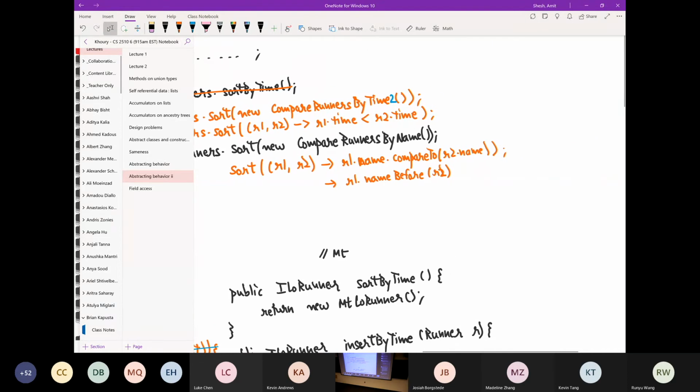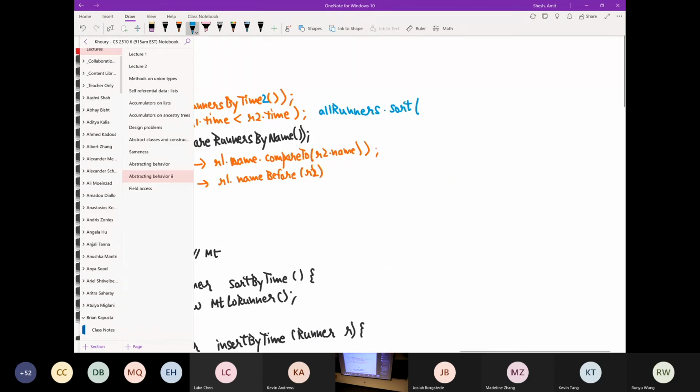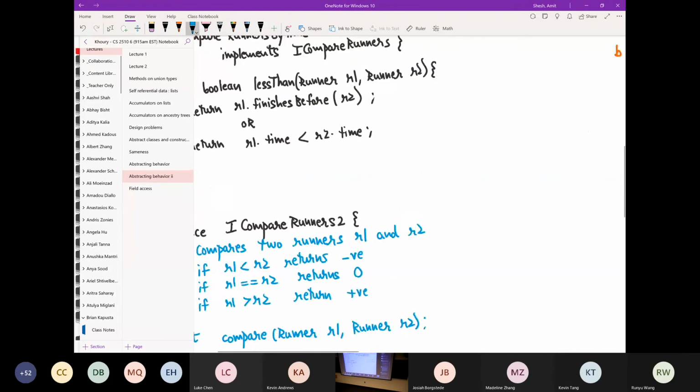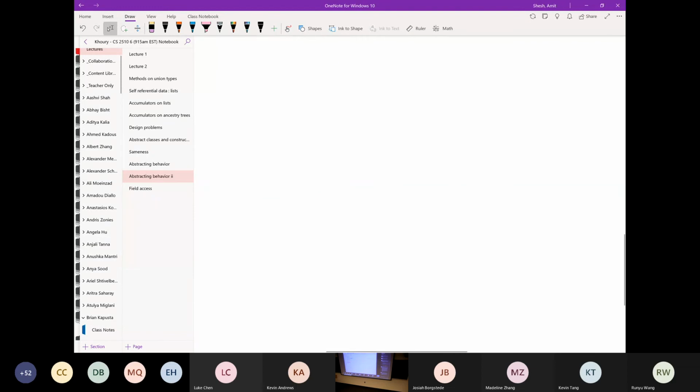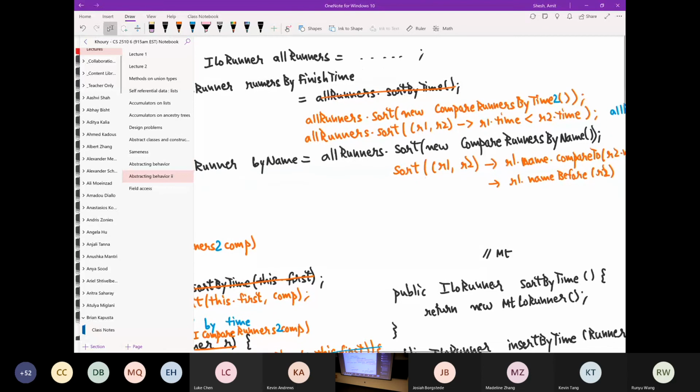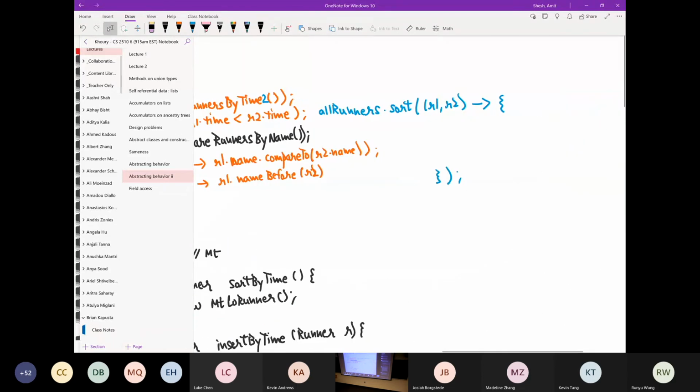And then in lambda notation, all runners dot sort. I still want to be able to take R1, R2. This time I want it to return an integer. And so I would have to type that entire if else in here.